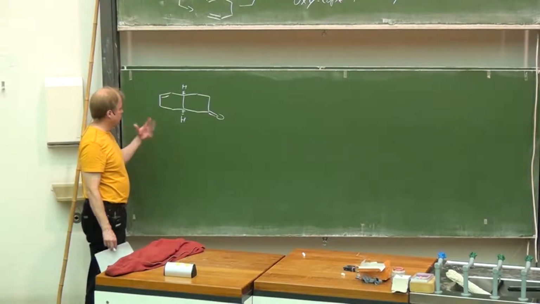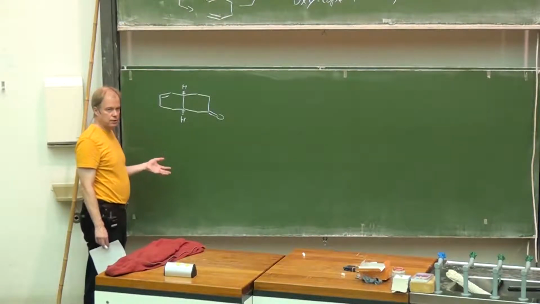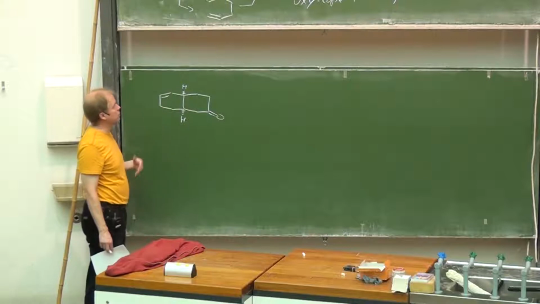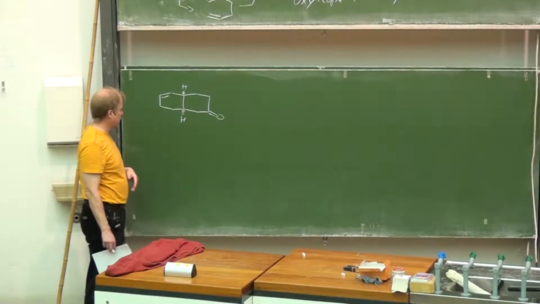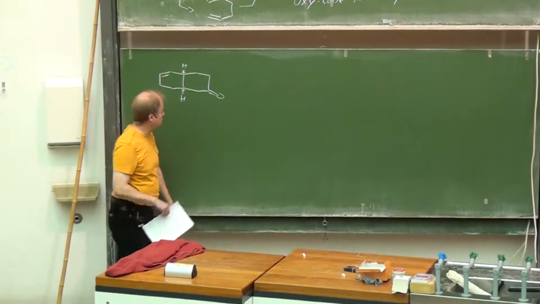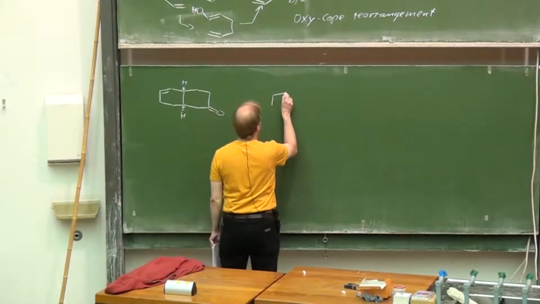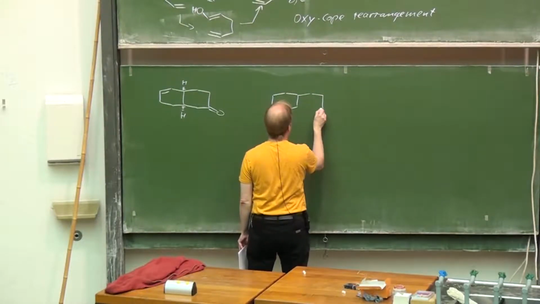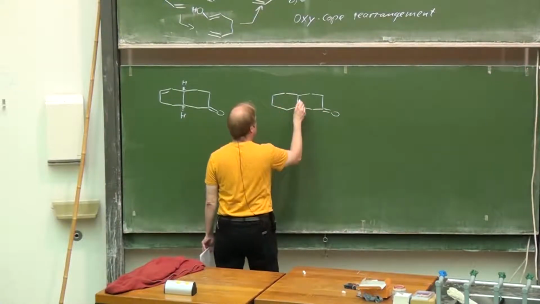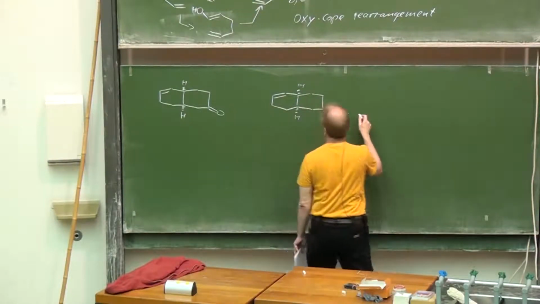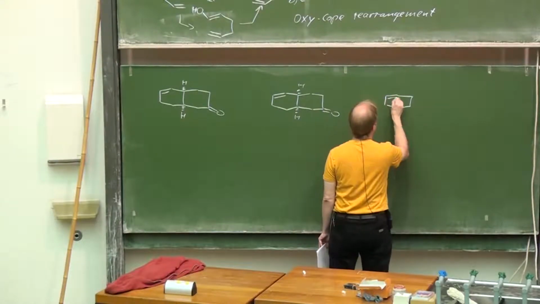So your task was looking for retrons within this structure, structural subunits which imply that it could be a good idea to make use of a certain rather powerful transformation, like the Diels-Alder reaction or a Cope rearrangement. Yeah? Well, okay. Which retrons do we find? Well, if you have a close look, then we have overall 3 of them. Therefore, I write it down 3 times. But we can discuss then each.